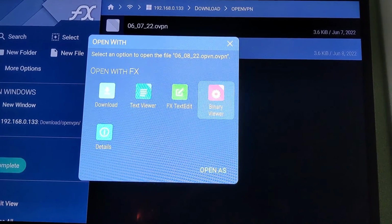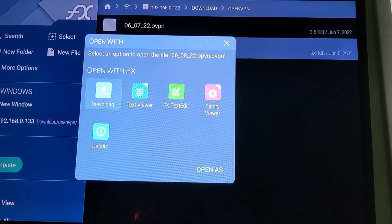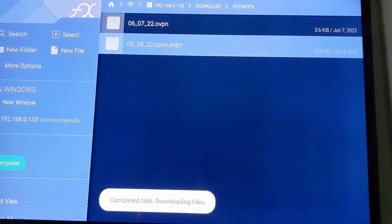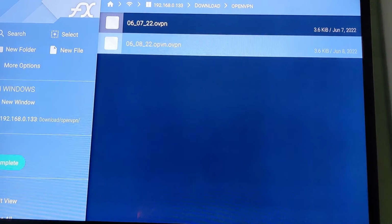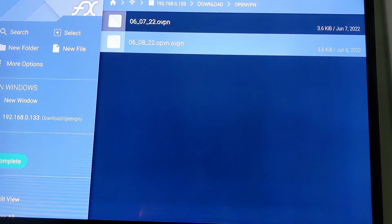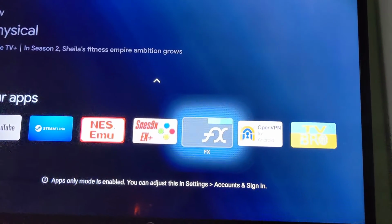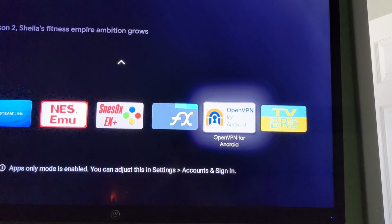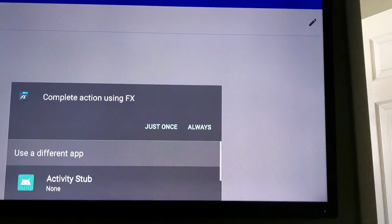And then it says select an option you want to open. You want to download this to internal memory. So if you go to that download section, it will copy it to your internal memory, which is really what you want to do. So then you can go home. Now we have that configuration file in the download folder of the Chromecast. You want to go to OpenVPN.